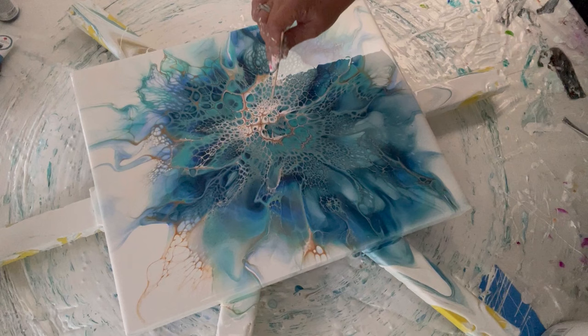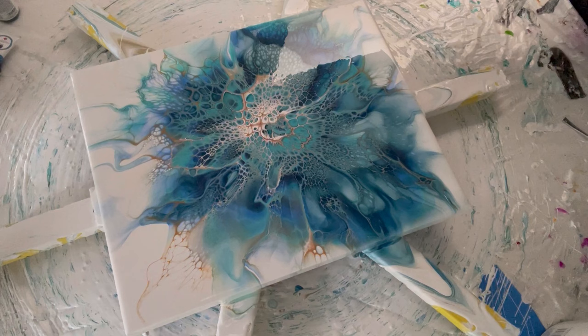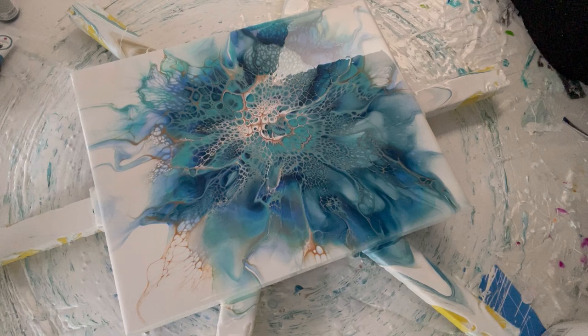Super thin in the middle. Yeah. Is it going to be that fast? I think so, y'all. Ta-da! I'm 2 for 2.